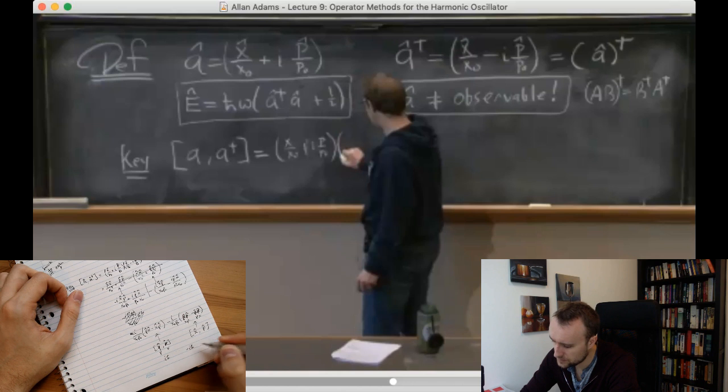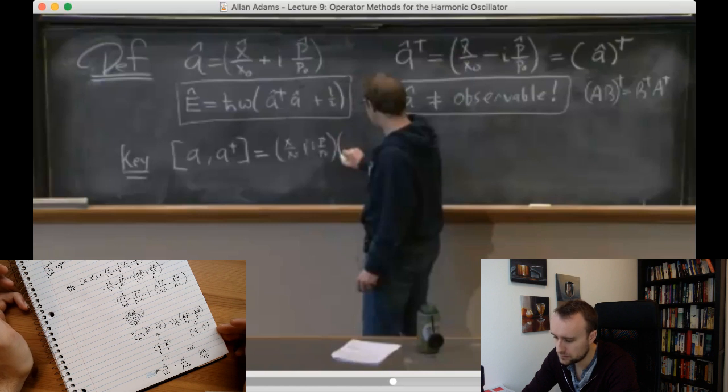This is now a negative I h bar. Then we've got, this is minus 1 over x0 p0. And this is negative. Is it negative? Oh no, this one would be negative. This one would be positive. So this is negative, and that's 1 over this. And then this is plus 1 over this. We got to drop the h bars. So is it 2 h bar over x0 p0?